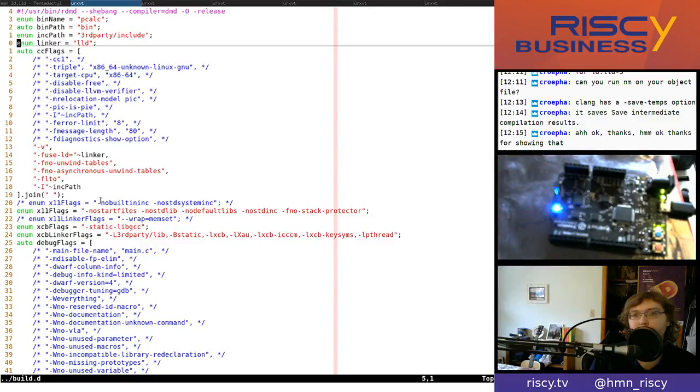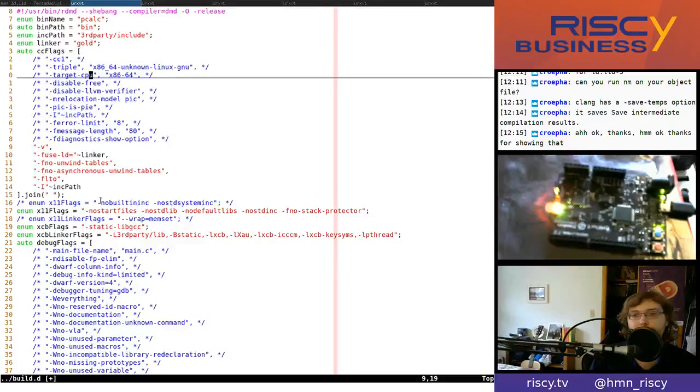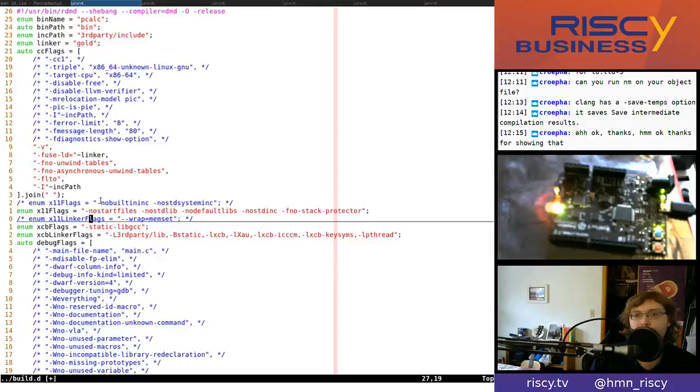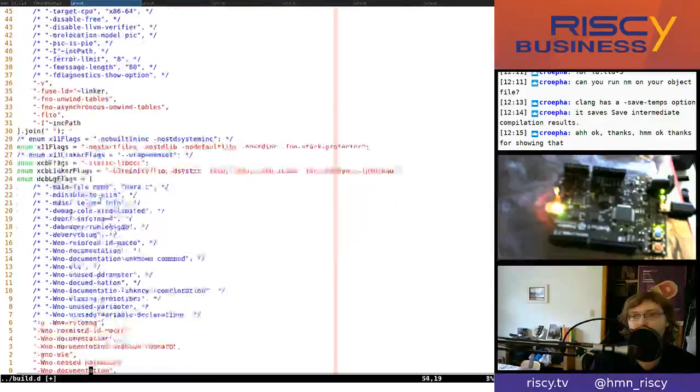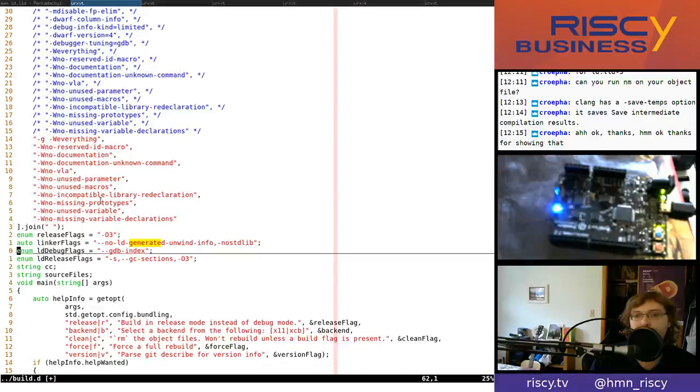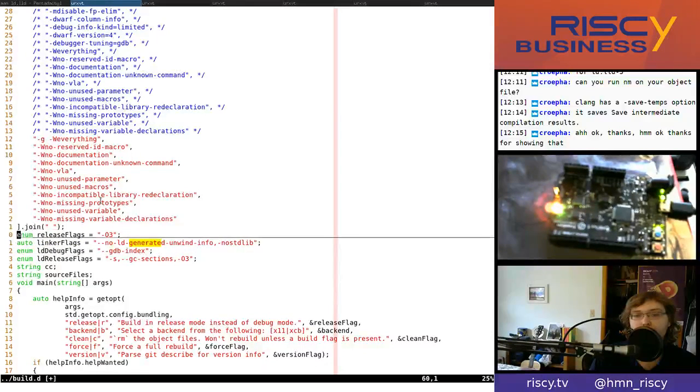Yeah, no problem. So I'm gonna switch the linker back to gold, so that I can use the linker flags I was using from before.